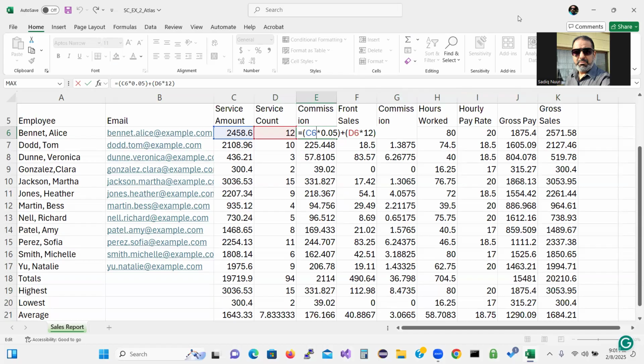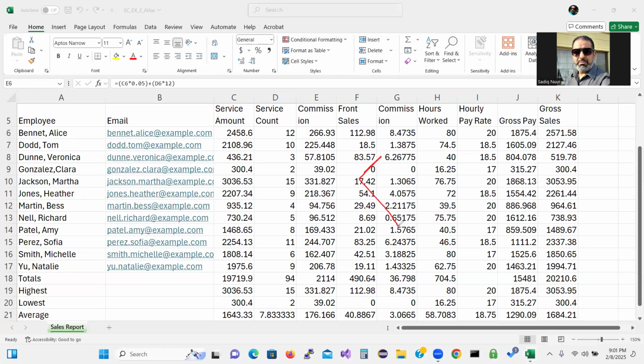The Escape key is very important in Excel. It is the first key at the top of your keyboard. So you press it to deselect.